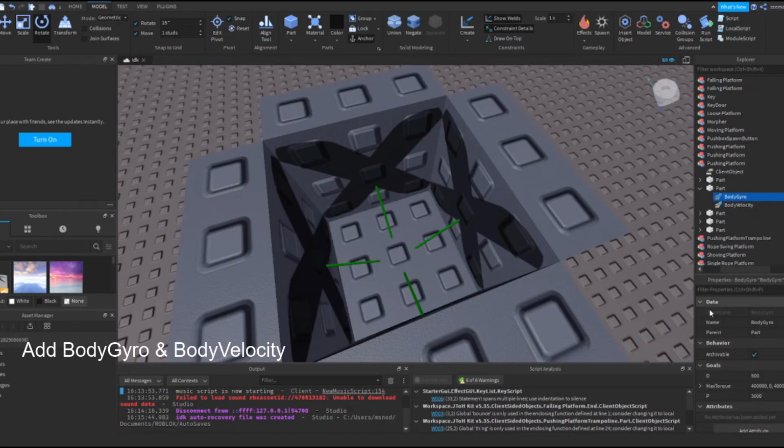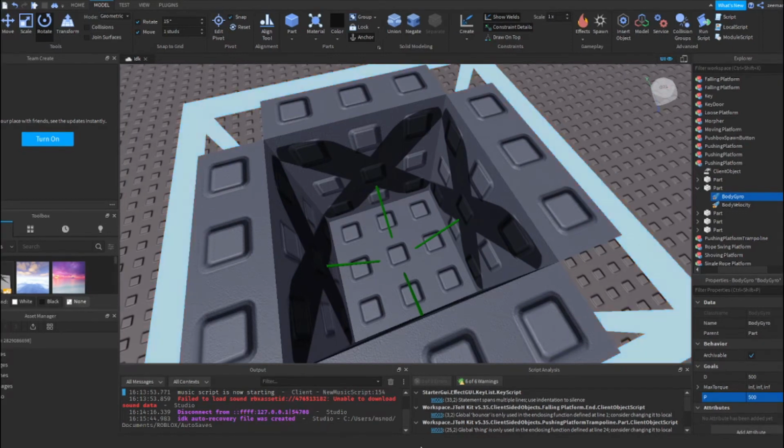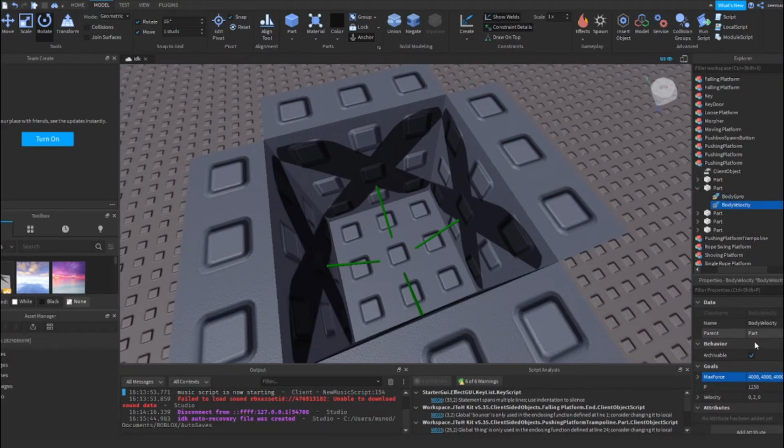Gyro, or however you pronounce it. Then make it infinite, infinite, infinite, infinite, 500. For the next thing, you want to make it 0, infinite, 0. Then 0, 0, 0.